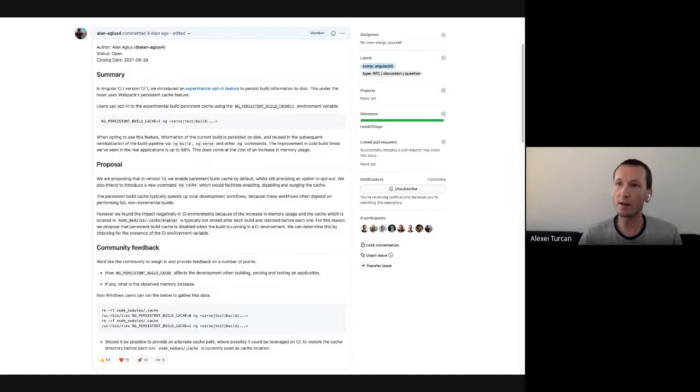And I didn't use NX workspaces, so it was the pure, basic way of building an Angular application. So yeah, I think it could be enabled by default when we can be sure it will be stable.